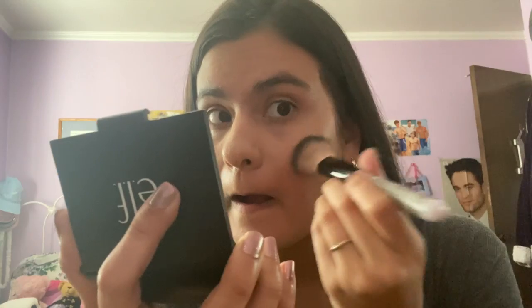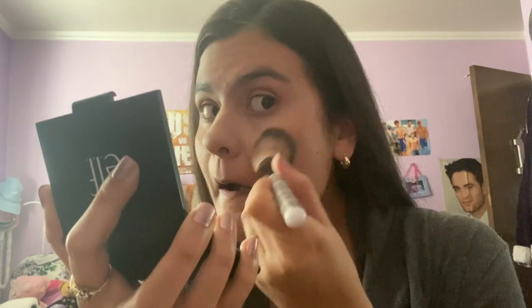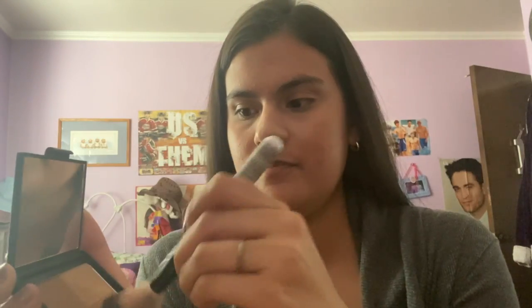So I'm just taking the palette and the brush, and as you see, I'm dipping it into all 4 shades of the bronzer just to mix it all together. And I'm going to apply it on the apples and hollows of my cheeks. And I'm going to apply a little bit around my forehead.